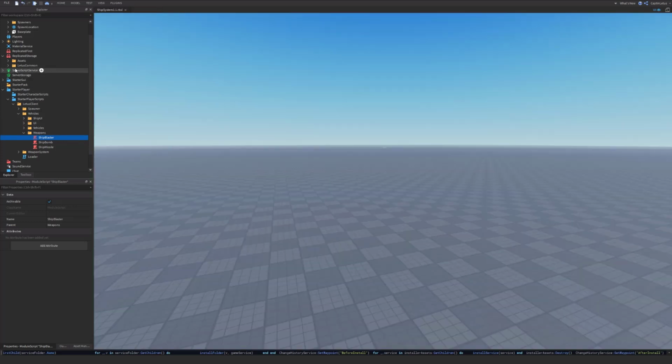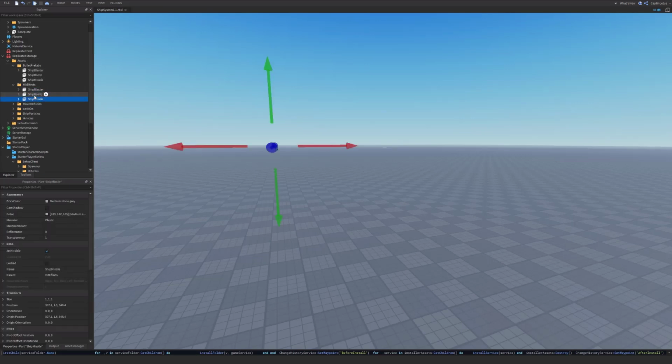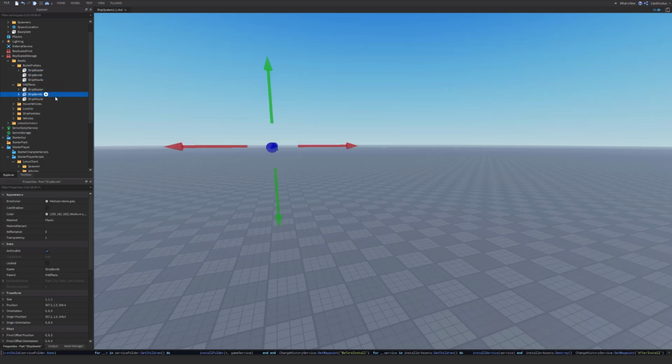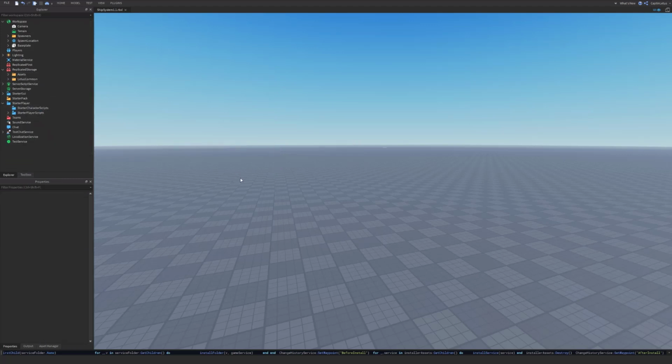You'll also have to, in assets here, add a bullet prefab, and you'll also have to add a hit effect for your new weapon. This is also where you can edit how your bullets look and what the effect looks like when your bullet hits something. So that's it for the weapon system.